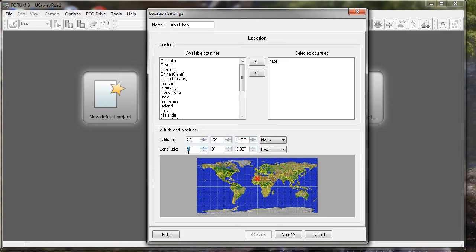Our longitude was 54 degrees, 22 minutes, and 0.03 seconds. You can see after I've already done this, it's right on where Dubai is, or where the UAE is on this map. Then we hit next, and we're on north and east, which is correct.